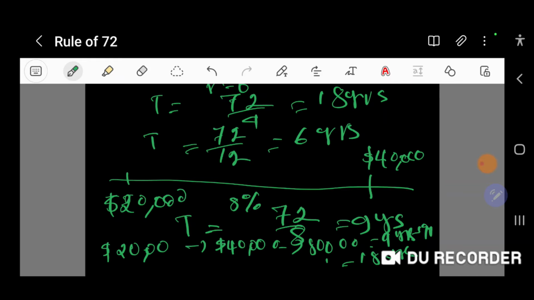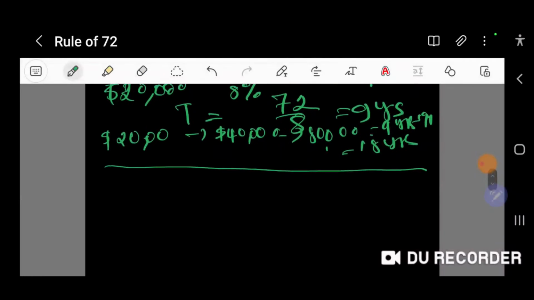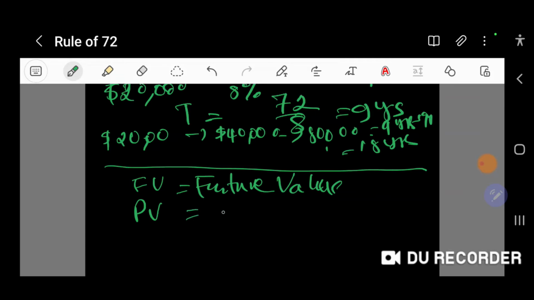Now I'm also going to show you how it happens. If you don't really worry about the mathematics part of it, you don't have to look into it, but I will show you anyway. Let's say the concept of future value is the value of money as it grows in the future. Present value is what you are investing. In my case, I'm investing $100 and it's going to become $200 in the future.